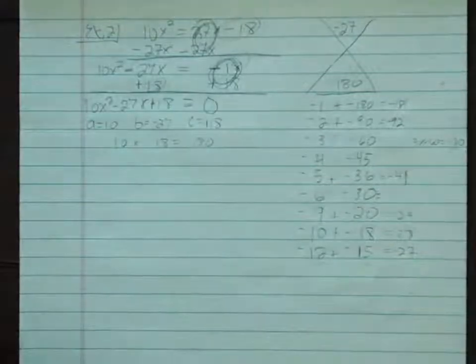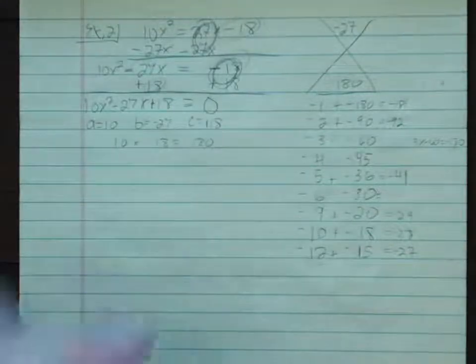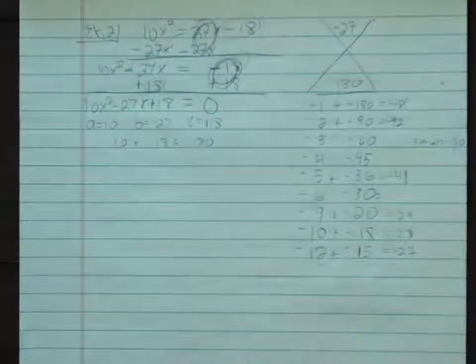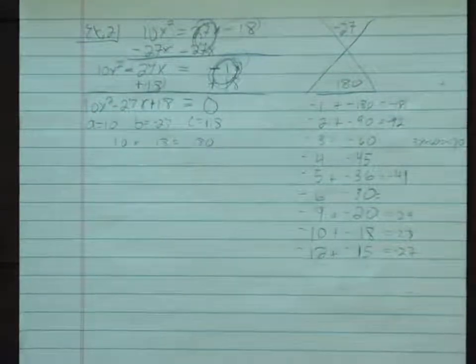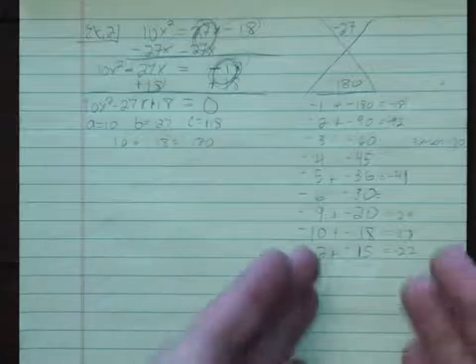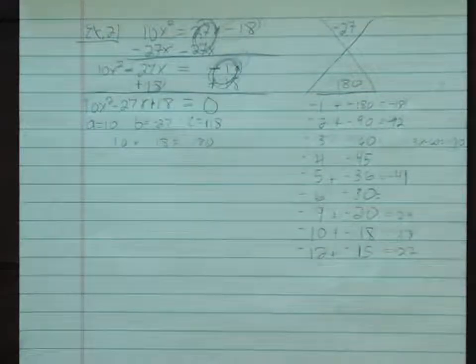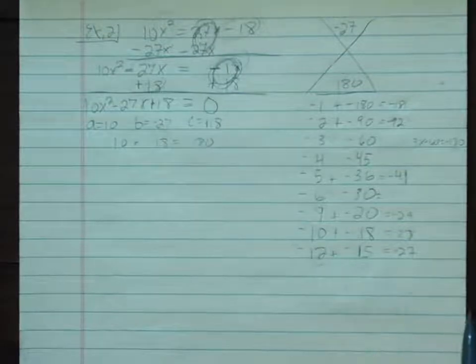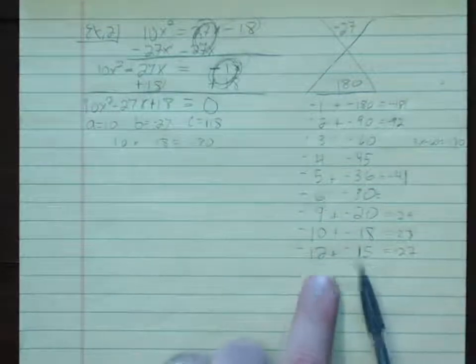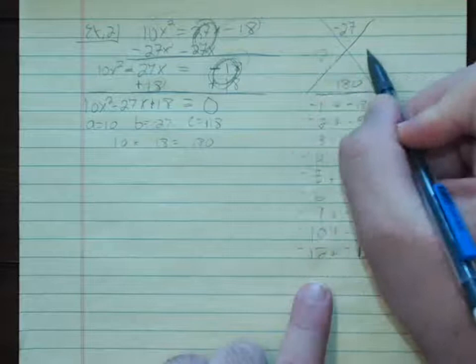Now, I'm going to be honest with you. From here on out, I'm just going to go right to the pair. After I adjust them, I'm going to tell you what pair it is. You don't really need to go through all of this once your number sense gets well developed. You start to have a feel for things and understand, oh, these are what the two numbers should be. Honestly, as soon as I got to 12 and 15, I knew that's what it was going to be. That's part of the reason I knew that this was a problem, and I found it. Anyway, so we have our two numbers, negative 12 and negative 15.